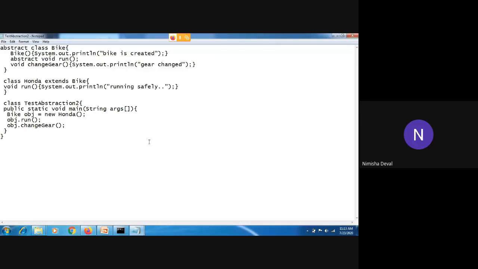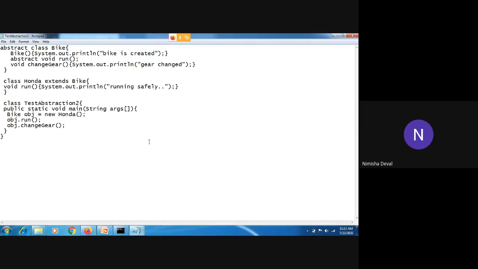Suppose an abstract class has a constructor, data members and methods. What will happen? An abstract class can have data members, abstract methods and non-abstract methods with a body, a constructor and even a main method. Now see how we can use it in our program.